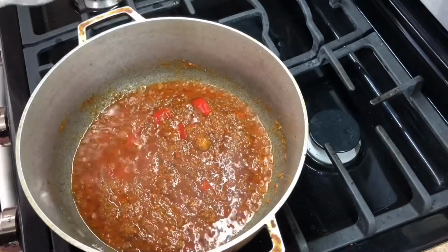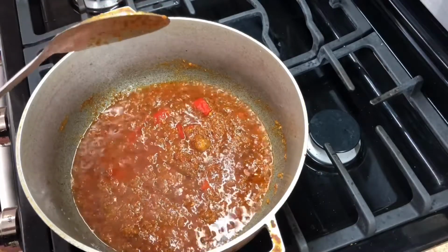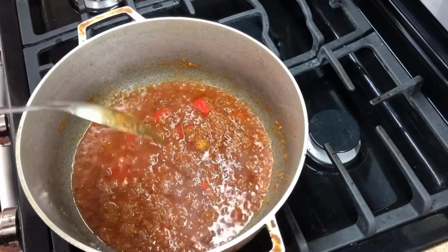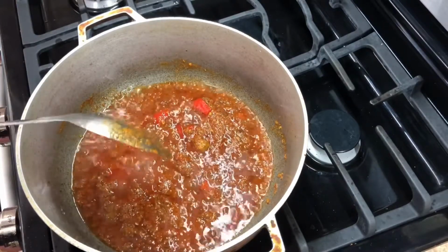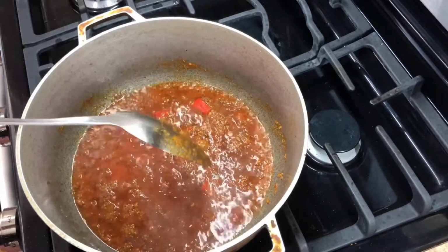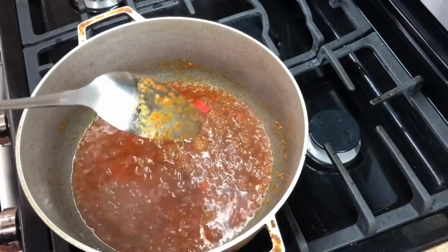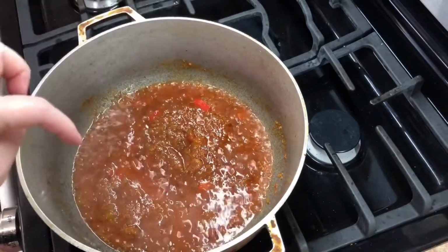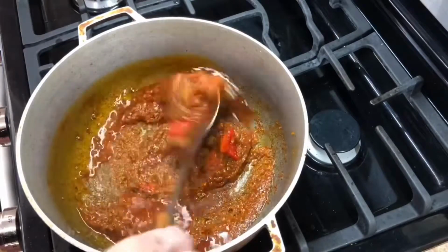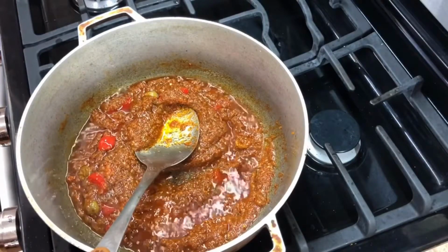Now, depending on the amount of people you're cooking for, and depending on the amount of gandules or pigeon peas that you're putting in here, this might be a lot of sofrito. Like for this whole bag, that's fine. And I'm gonna put, you know, a lot of water or whatever it is. You wouldn't need that much sofrito. You would have to do half of that sofrito if you're doing less. So like this, what you're seeing this do right now, this is what we call sofreír. Okay, so once it gets like this, you know it's ready. So I rinsed off my pigeon peas.